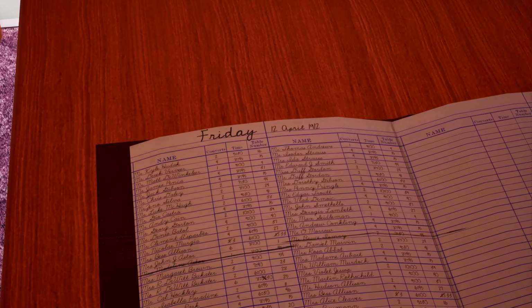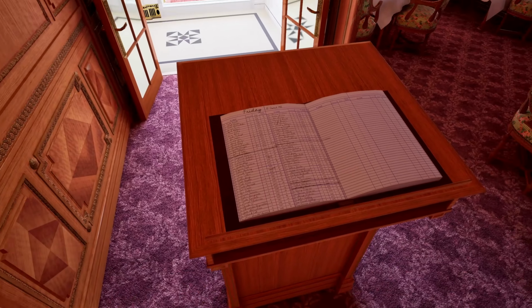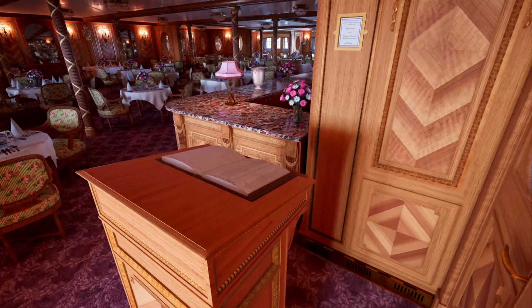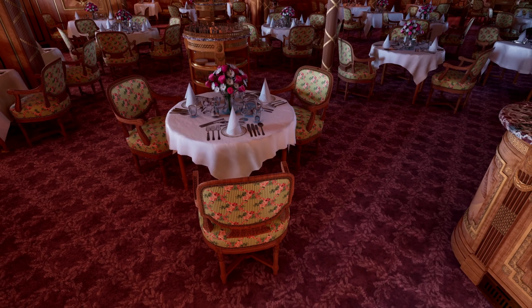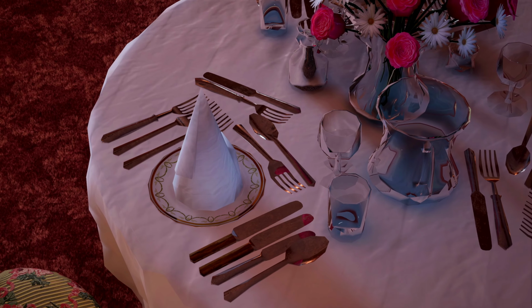This is beautiful. Ah, time. So he's booked in at 5:30 in the morning or in the evening. That's probably the evening. So that's about the same time as me right now. So I'm guessing that's my reservation. Kyle, Mr. Kyle. Ooh. Okay, I just love looking at the seats. Look at the decor on here.